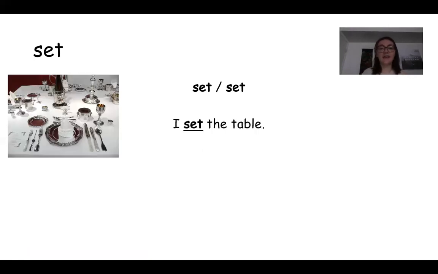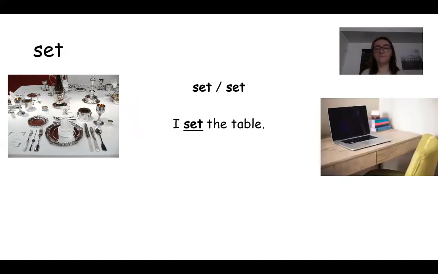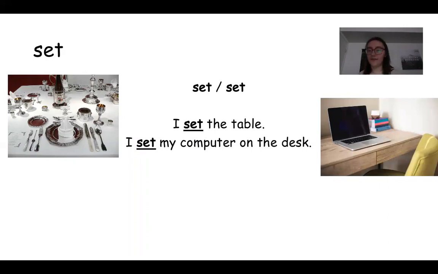So you could say, I set the table, right? It means that you put stuff on the table. It's something we say in English, I set the table. It means that you put the plates down and the cups. It means that you put things down on the table for dinner. The next one, I set my computer on the desk. That means that you grabbed your computer and you put it down.